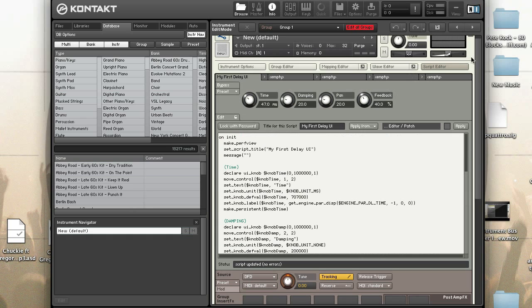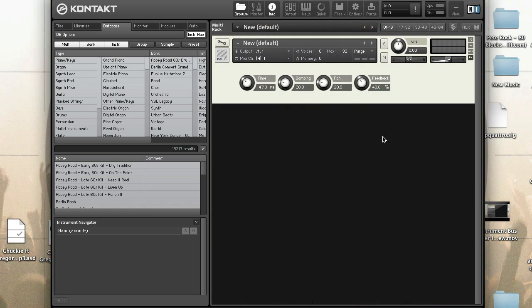Now let's exit instrument edit mode, and now we have a performance view that allows you to control the delay in the instrument delay section. So here you've got time, damping, pan, and feedback. All right, so we laid out the controls for the delay instrument send, but when you start talking about the send section, you also have access to other controls such as the bypass, dry level, and output gain. So just make sure you check out the KSP reference for the engine parameters for those controls.